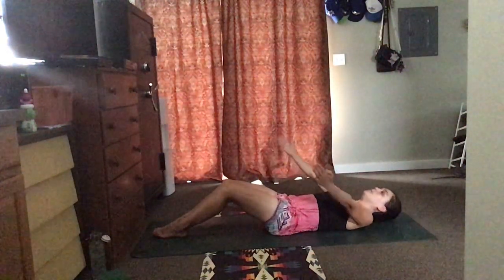Now you'll reach your arms out ahead of you, and I want you to slowly lower all the way down to your back. And once you get there, bring your hands, palms face down into a T shape. You're going to walk your knees close to your body first, or your feet. And then you'll just pick your knees up and keep them together.